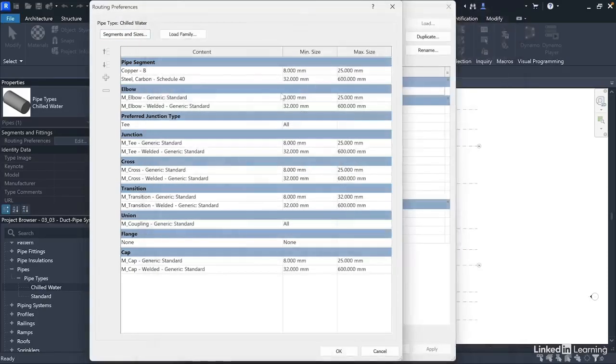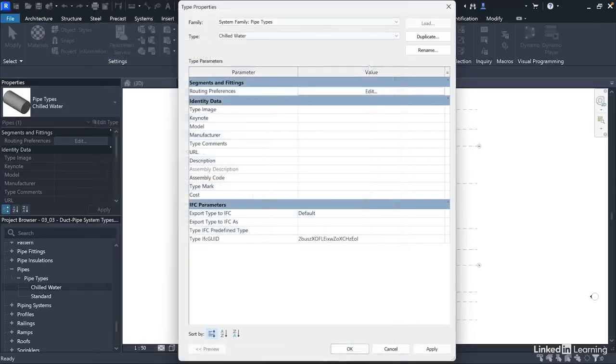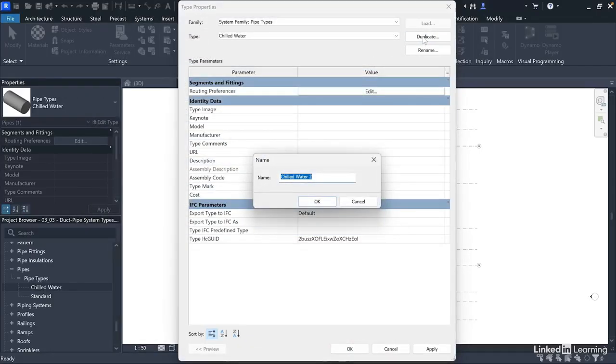And as you can see, the settings for pipes are more robust than that of ducts. You can define multiple families for different size ranges for each pipe type. So when you click on this, you can add more. But we'll go with the default specified fittings here, the ones that come out of the box with Revit, just because it's already well detailed. But we'll have to duplicate for the hot water systems. So we'll come here and we'll duplicate this system to hot water.